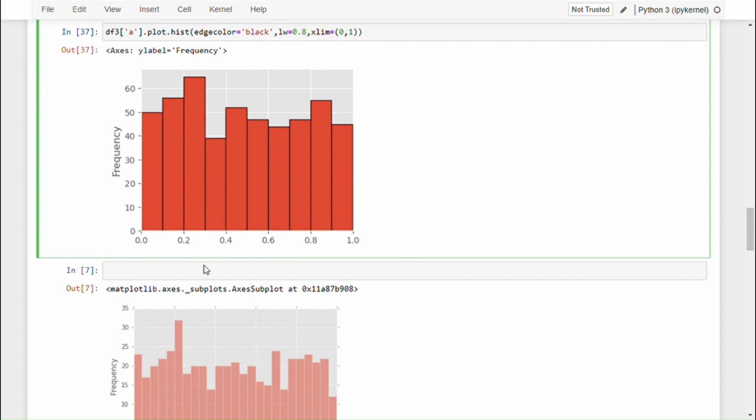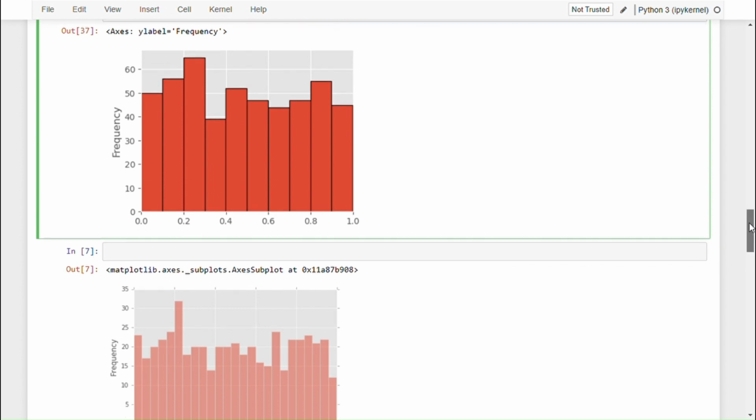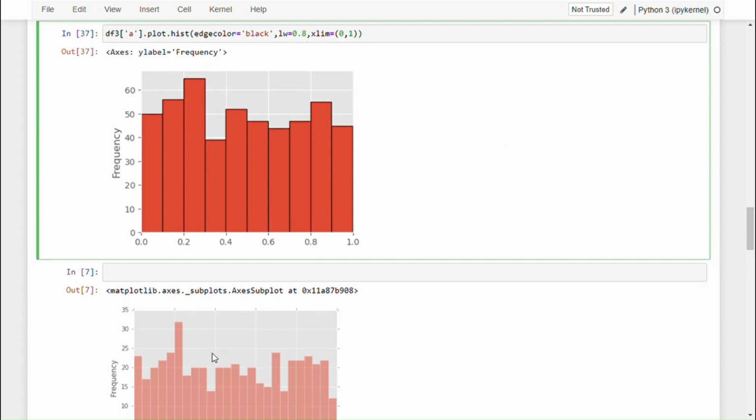So there are two things. First, on the aesthetics front, we have given an edge color argument here for black, but here we have white. So we will change this. Also for the number of bins, this has more bins than this figure. So let's change the bins to 25 and see if that works.